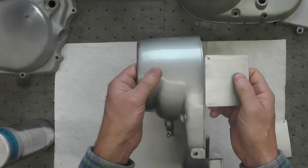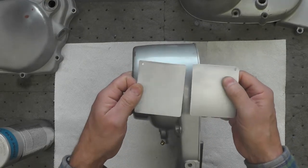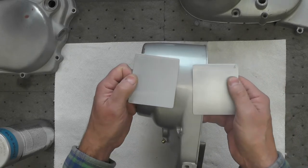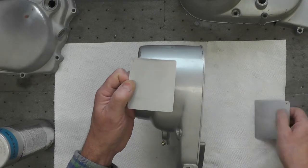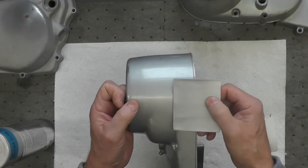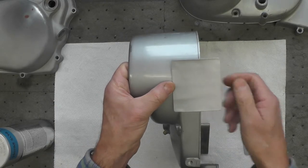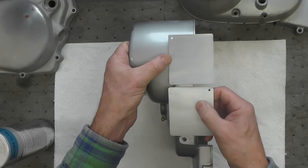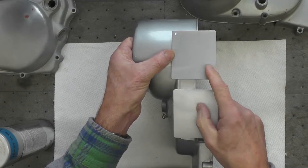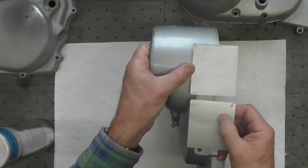I don't think most people would be able to really detect the difference between these two. I'm not sure yet which I'm going to go with — I'm probably going to take it into the house and ask my wife for her opinion. I'm still personally leaning a bit to the 1615. If you have any comments, feel free to drop them below. Because I shoot videos several weeks in advance of posting, I will probably have already made my decision by the time you see this.